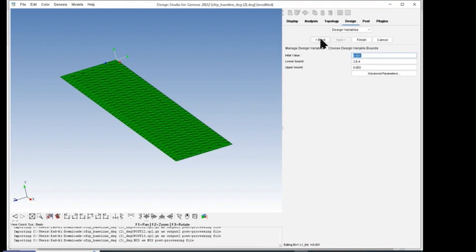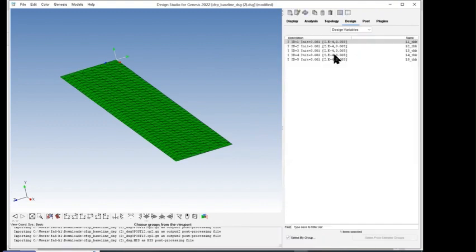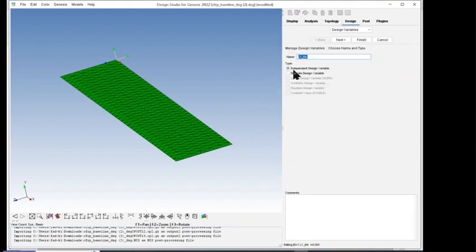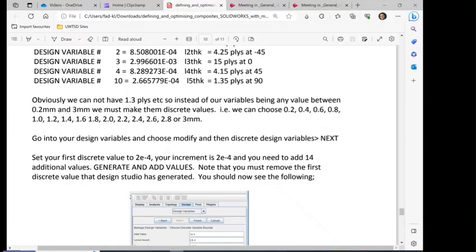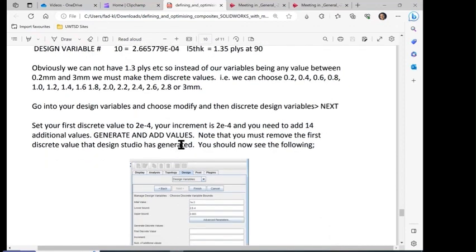So what we need to do now is, if we cancel that, if we look at those design variables, if we click on that first one and we go to modify, instead of it being an independent design variable, let's make it a discrete design variable. So we click on that radio button there, discrete design variable. Click on next, and then it's asking us, okay, initial value, first discrete value.